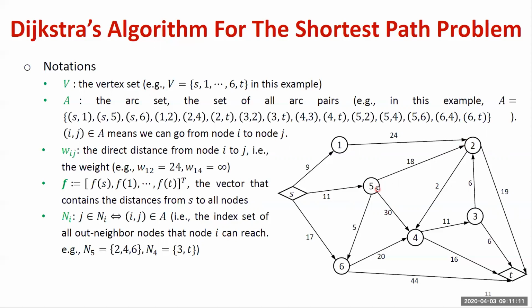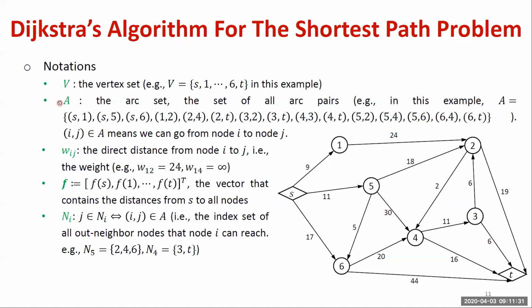links. For example, you can see phi 2 must be inside. Phi 2 is here. 1 2 must be inside. 1 2 is here. As long as there exists a direct link, then it's going to be inside. For example, S4 won't be there. You cannot find S4 there, right? Why? Because there's no direct link from S to 4.